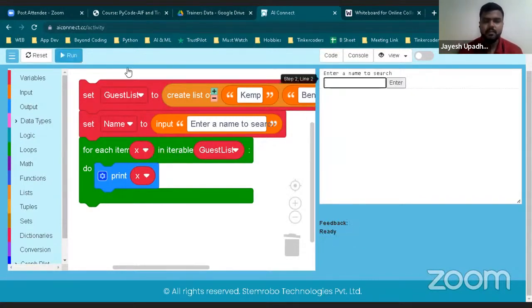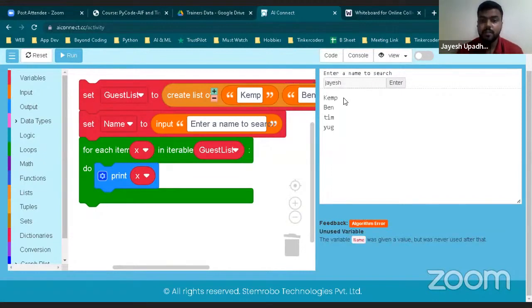If I click run, this is what I have written, but let me write anything over here. Let's just write James. Anything. I have not done the coding for this yet, but this is the main thing. I am getting all the things one by one. Camp is coming, Ben is coming, Tim is coming, you is coming. I will do the coding just after this, but all of you please do this.